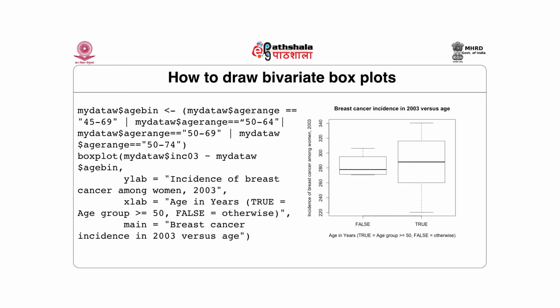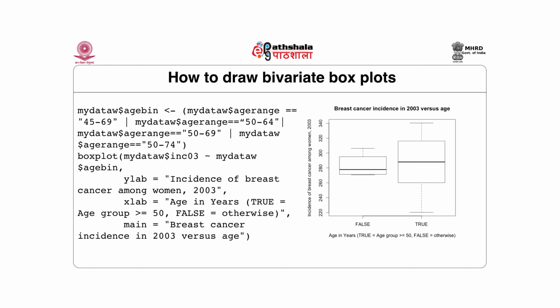And what we would like to do then is plot the incidence rate of breast cancer in the year 2003, which is roughly 2 years after there was a widespread decline in hormone replacement therapy. We just wanted to see whether the age at which breast cancer was screened would make a difference. In this particular case, you see that it did not make a difference. You can see that there was a very wide spread for the age group in which older age women were screened versus younger age women were screened. And you can see that there is this little box.